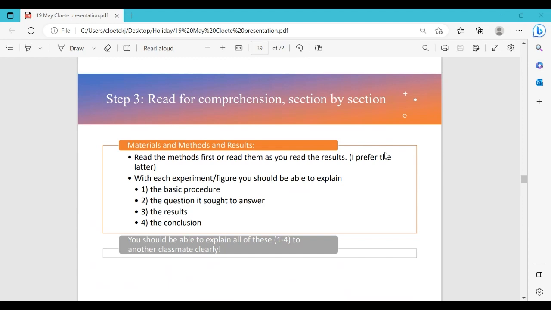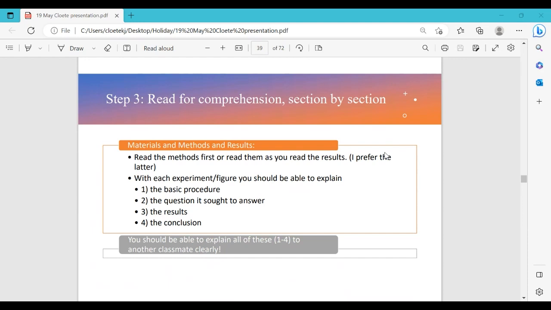Then when we focus now on the materials and methods, you will want to see how people approached the study. What was the design of the study? For example, if they did an ecological study, you now want to check how they describe the study region where they sampled from. How do they describe the geographical region? Do they include a map? Do they include details about the climate and other factors in the specific region?